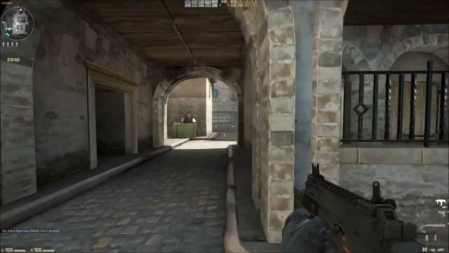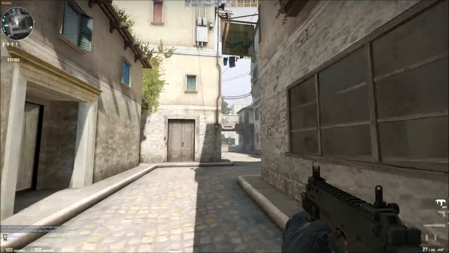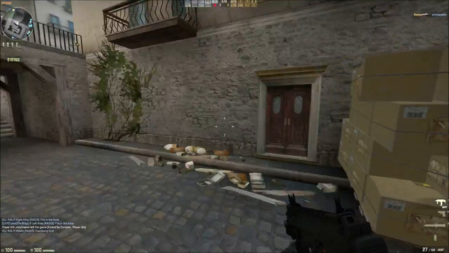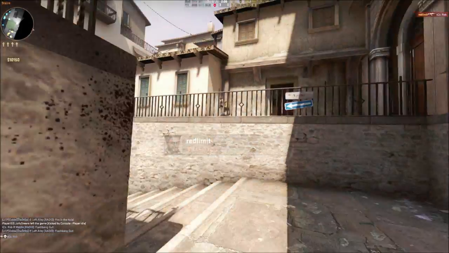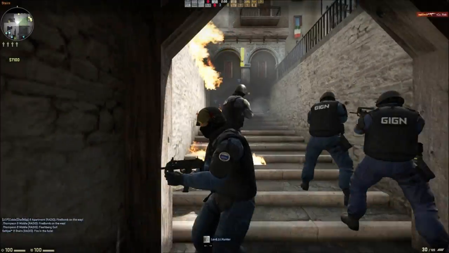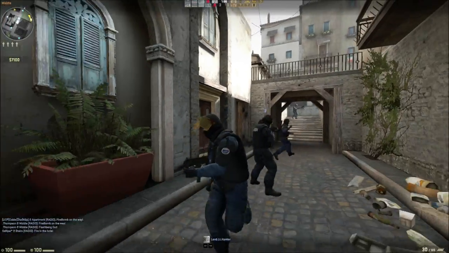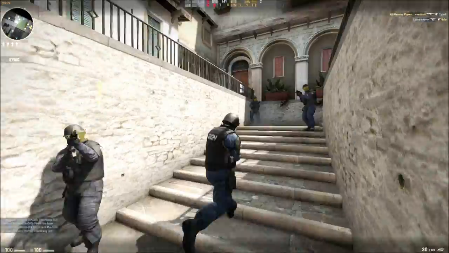Fire in the hole. Sorry, I couldn't tell what the buy menus are for nades. It's alright. Throwing flashbang. Deploying. Popper. Grenade out. Throwing flashbang.